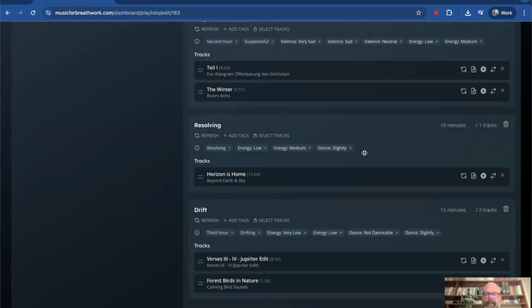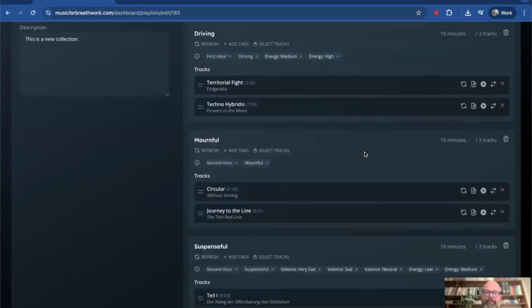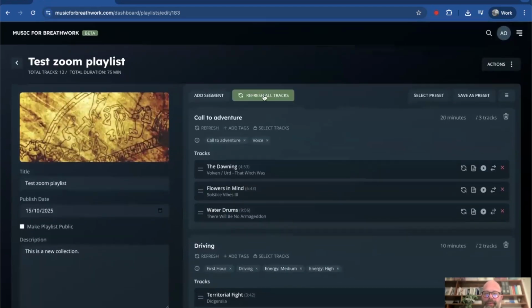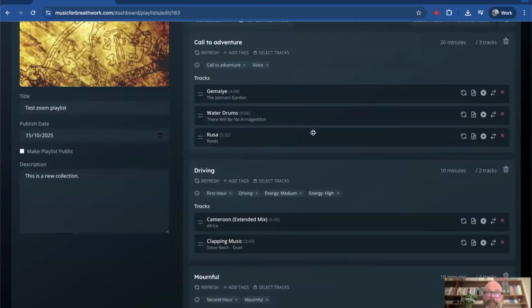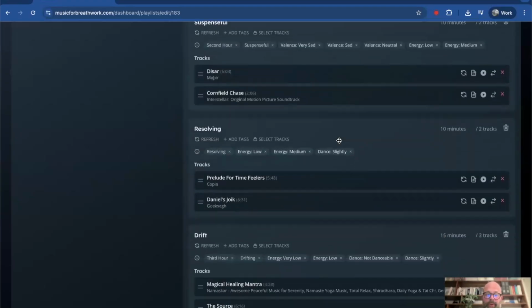Okay. And so let's say we've created the playlist and we get to a point and go, I'm really not vibing with this one. I'm just going to refresh all the tracks. So you can come back up here and click refresh all tracks, and you'll get a totally different playlist. Some of the same tracks may appear because it's a random algorithm. It doesn't really care what happened beforehand. And as you can see, you've got a whole playlist there.